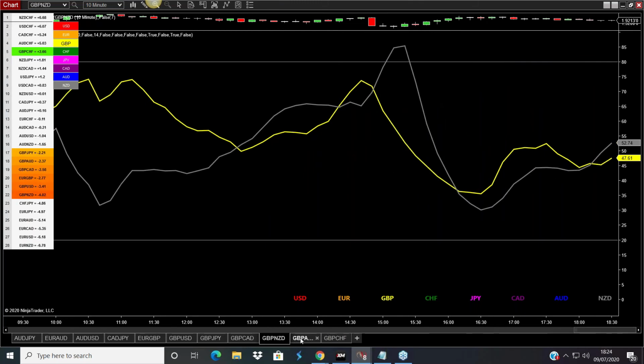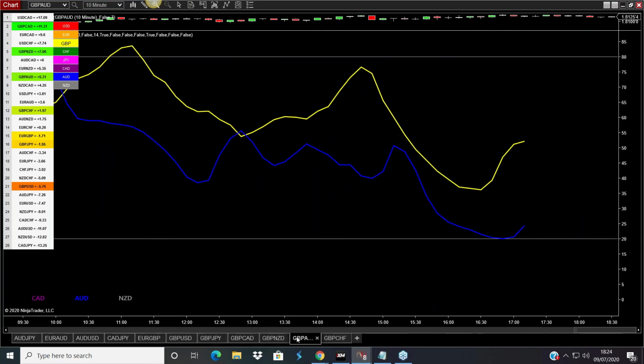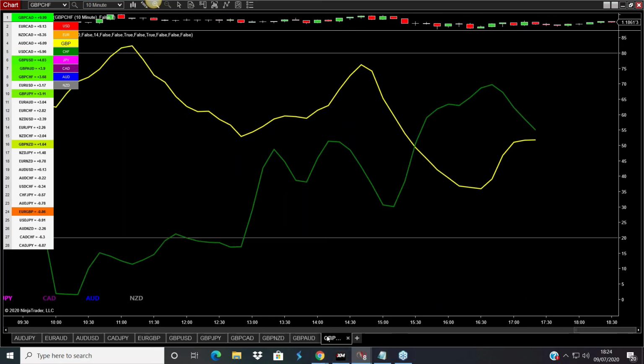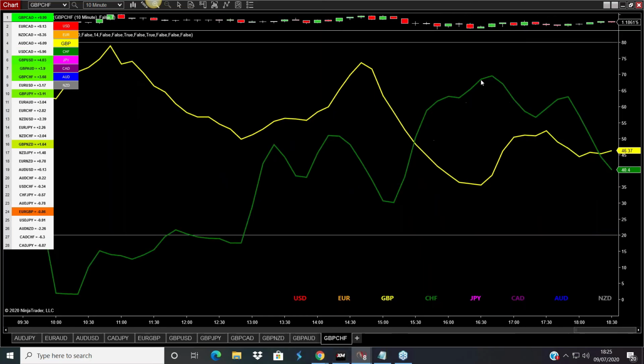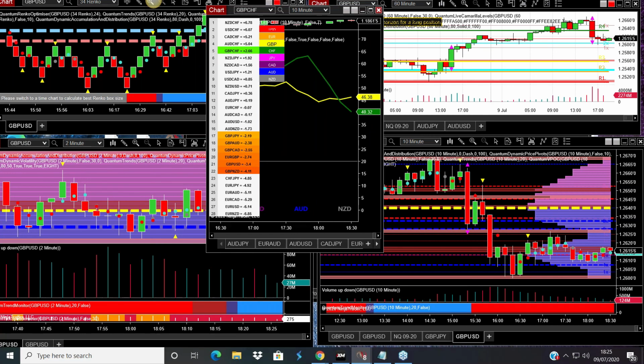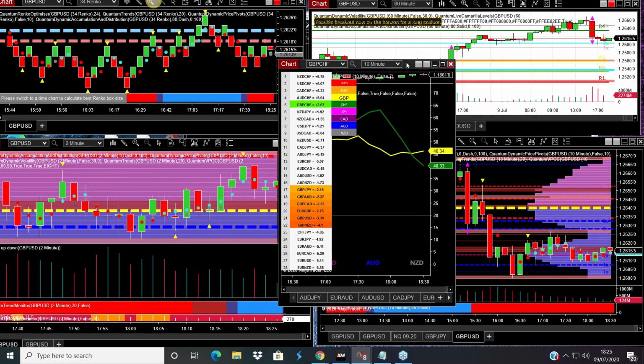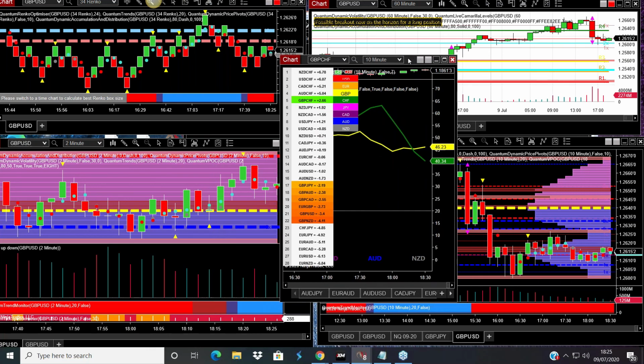Again, going in the same direction. I've got the pound Aussie. It's a pair that I'm always quite heavily involved with. Again, what's it telling me? And the pound Swiss, we've seen some divergence there, and it looks like we've got a little cross here with the Swiss falling and possibly the pound turning up. So it's a quick and easy way to find a trading opportunity in a reduced number of pairs that you want to trade, or you can scan all 28 pairs and make the decision accordingly.